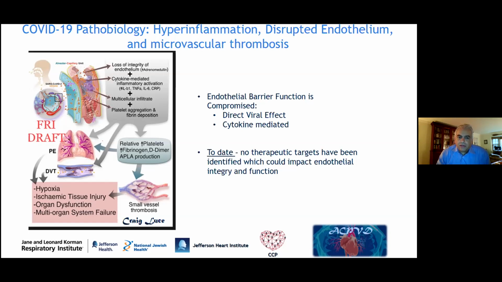Due to multiple other concerns, including cytokine-mediated inflammatory activation, a cytokine storm to some degree, you get multicellular infiltrates, including macrophages, more organized inflammation, as well as lymphocytes. And finally, you get microthrombi due to the activation of the coagulation cascade. This is yet to be fully appreciated, but we know there are several ex vivo pathology specimens from lungs that have showed that these patients do have a lot of microthrombi and small vessel thrombosis, as well as large vessel thrombosis in the setting of pulmonary embolus. This leads to worsening hypoxia and, again, ischemia throughout the organs and more multi-organ failure.